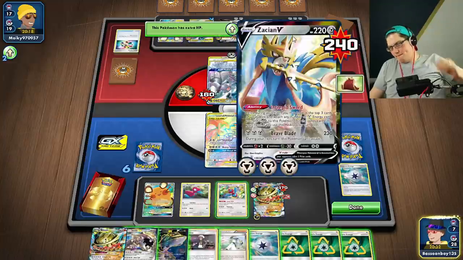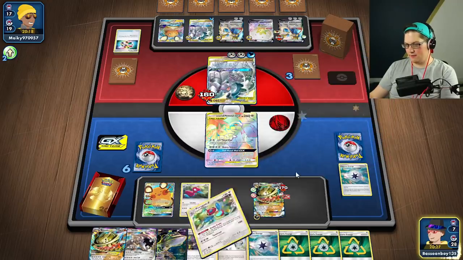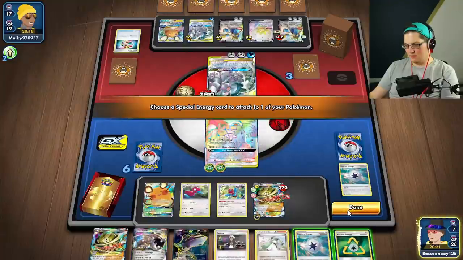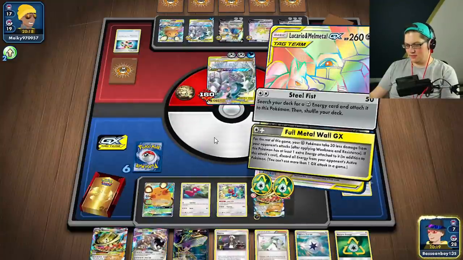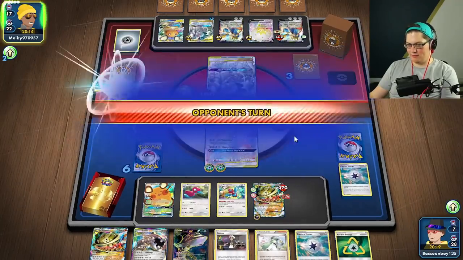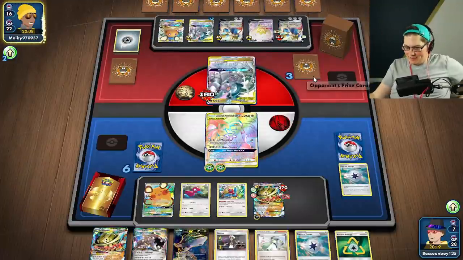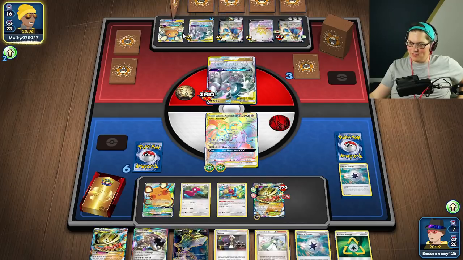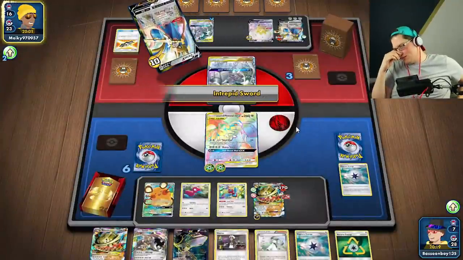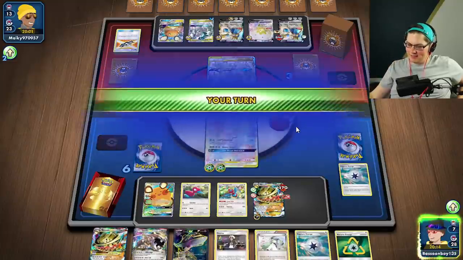Go there. Do one of these, Crazy Code. And we cheese. We cheese. Full metal wall. Maybe they don't have it like that. I don't know, man. How many energy they got left? 1, 2, 3, 4, 5, 6. I guess they have to have Switch Boss, right? I mean, it's literally just a standard deck, so they have to have Switch Boss.